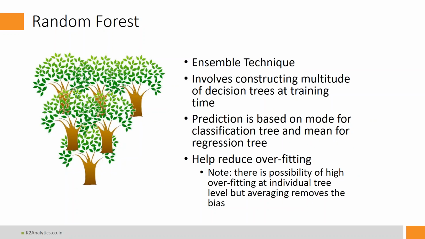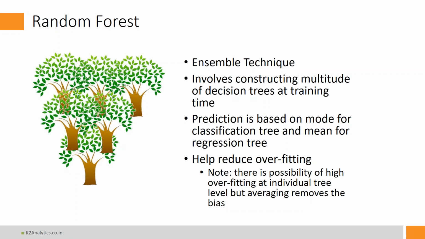Let's now understand random forest. We started with the ensemble definition. Ensemble is multiple models being built, and the output of the models is aggregated. If you are trying to predict the class, you do voting, majority. If you are trying to predict the probability, you do averaging. In the random forest technique, many models are built internally, and the final output is a voting, that is majority, if you are predicting a class. And if you are predicting the probability, the final output is the average of all the probabilities.